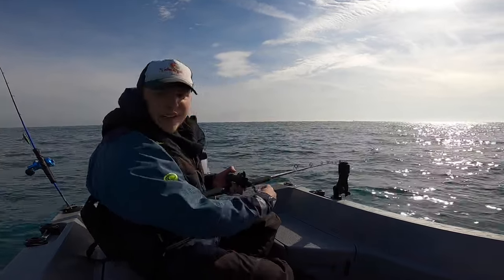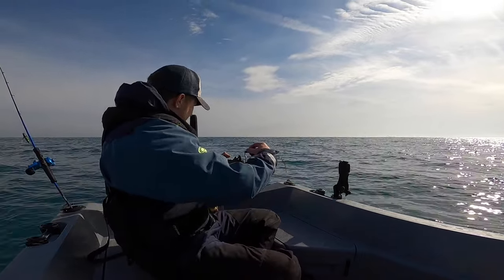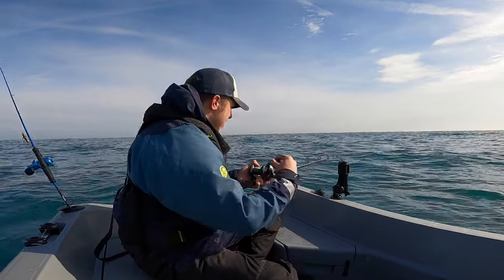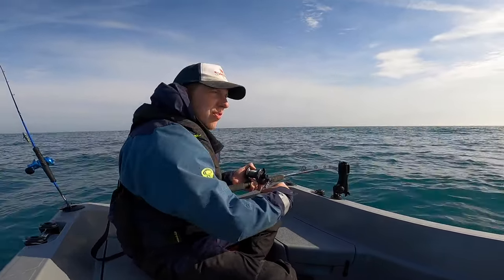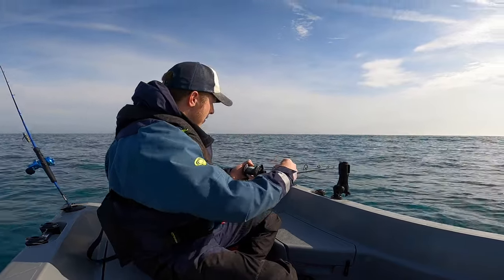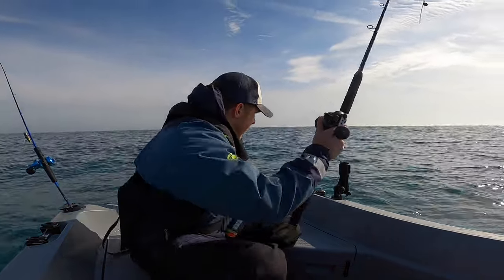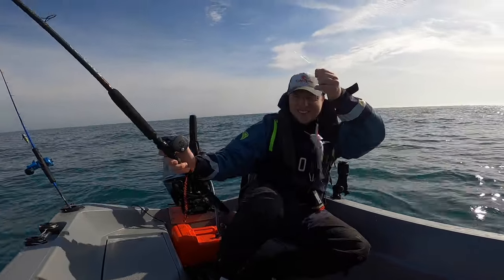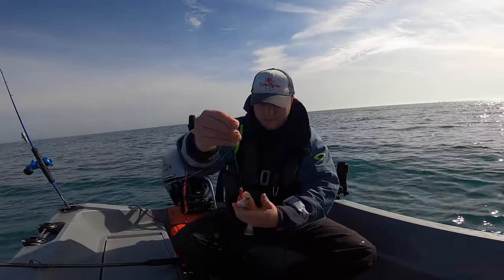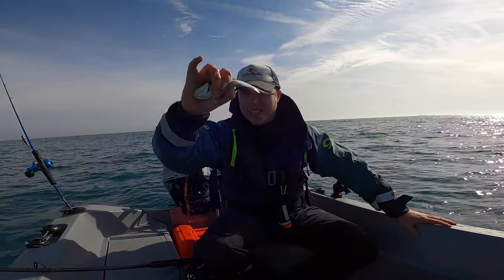We're over the wreck now — oh, fish on straight away! Fish on immediately. I keep setting up this drift short because I think it's going to be really slow but it just approaches really quick, so we'll set it up a bit longer next time to give us a bit longer to get down and over the top of it. What's this going to be? I reckon a pouting — yeah, pouting. Not what we're after, but there's life down there. So far I'm winning for the smallest fish of the day.